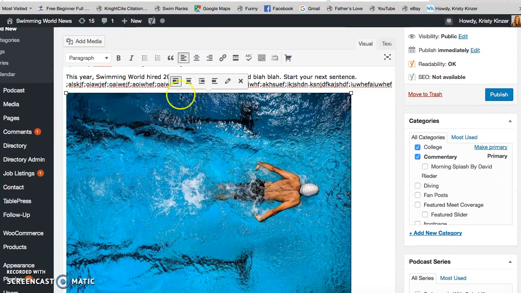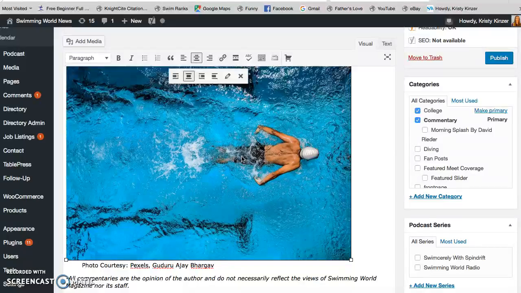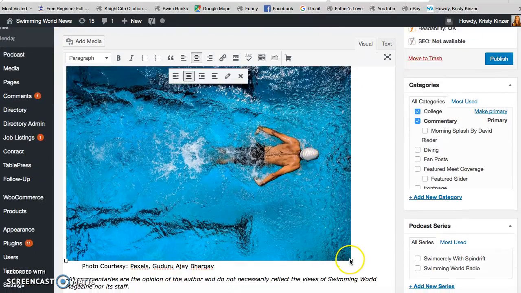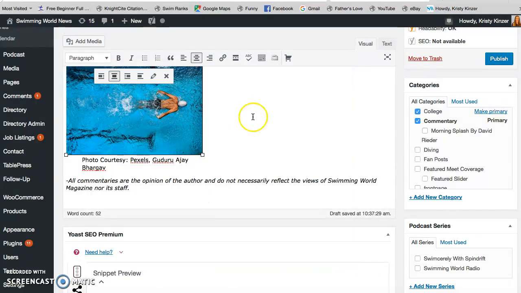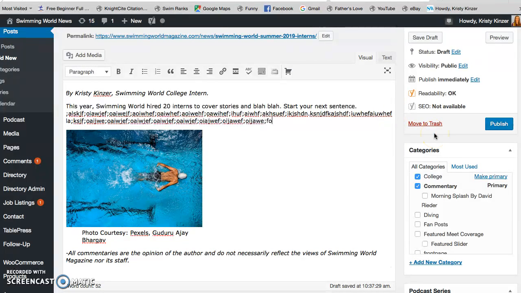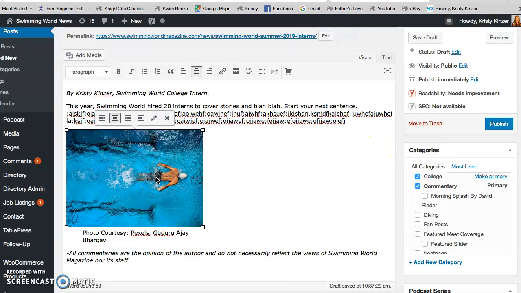But now we want to center that photo. So any of these 700 by 500, which is the dimensions that we want if you want a big photo, nothing larger. You can do smaller. Let's say you want to make this smaller and have the text wrap around. You can do that. So I'll show you how to edit that. Obviously that's gibberish, but we want to see how this is formatting. So if you want it smaller and the text to wrap around, you can align left or right.